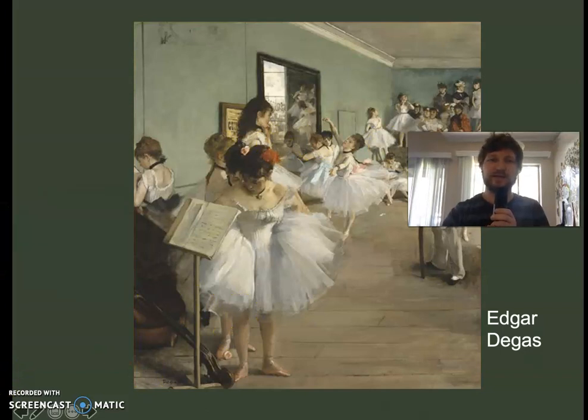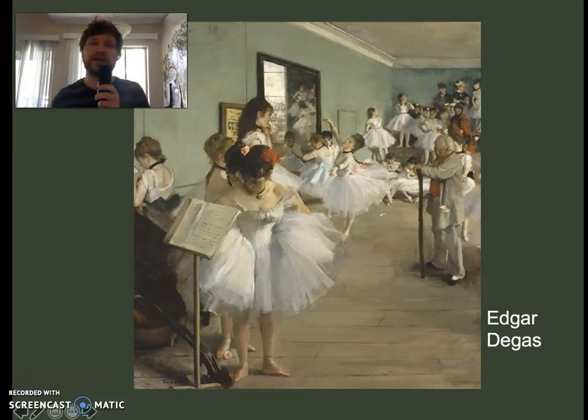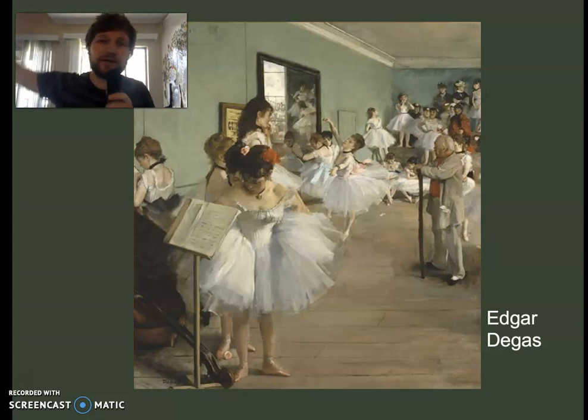I think that's the main reason he's doing ballerinas all the time — because ballerinas are this great shape that you can twist and turn through space as they're doing their arabesques or whatever the move is. This painting is one of his most famous paintings. You've got all these ballerinas spinning and twirling through space, getting ready to perform or practice. There's an enormous amount of space in this composition, even though it's in a room. You can see Paris reflected in a mirror on the wall, a deep sense of space, and how tiny the ballerinas get as they move back.